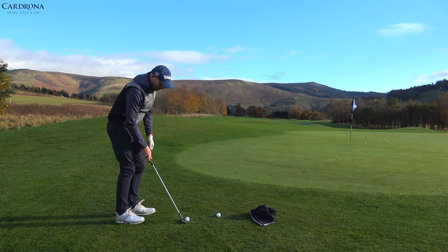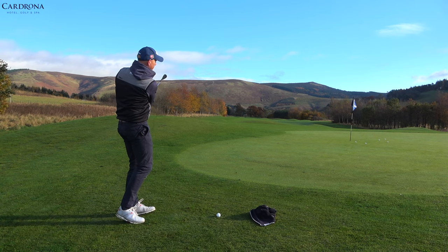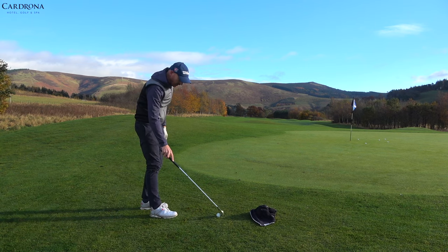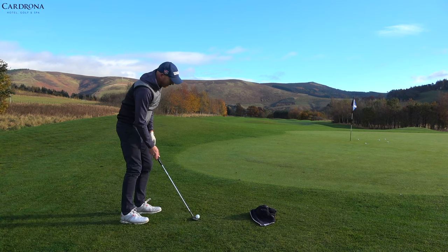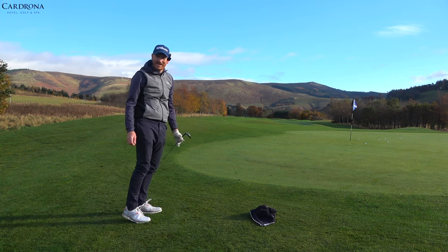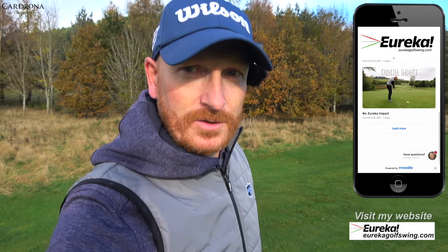Turn. Don't have to look up. Turn. Use the bounce. Of course I caught that heavy, but of course I used the bounce because I'd opened the face. Did I have to think about that? No, I did not. Oh dear. So simply, when I open the face, the back of the club comes into play more. That's the bounce. So there we go, short game.